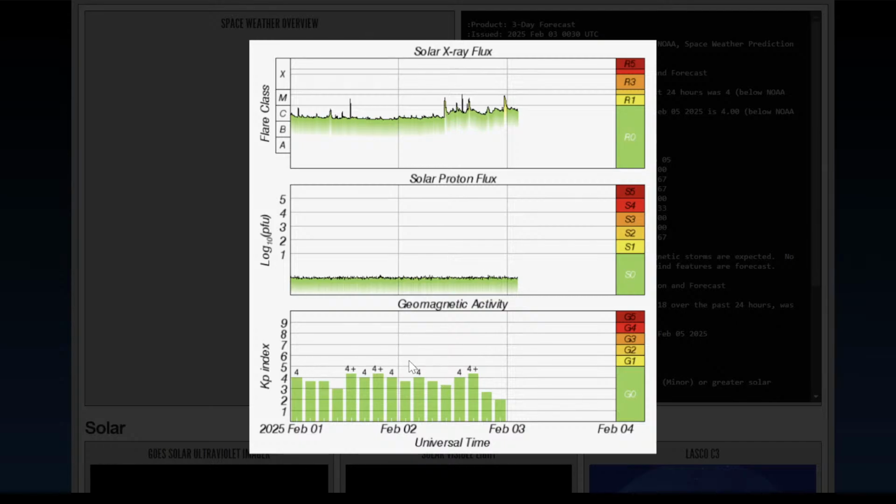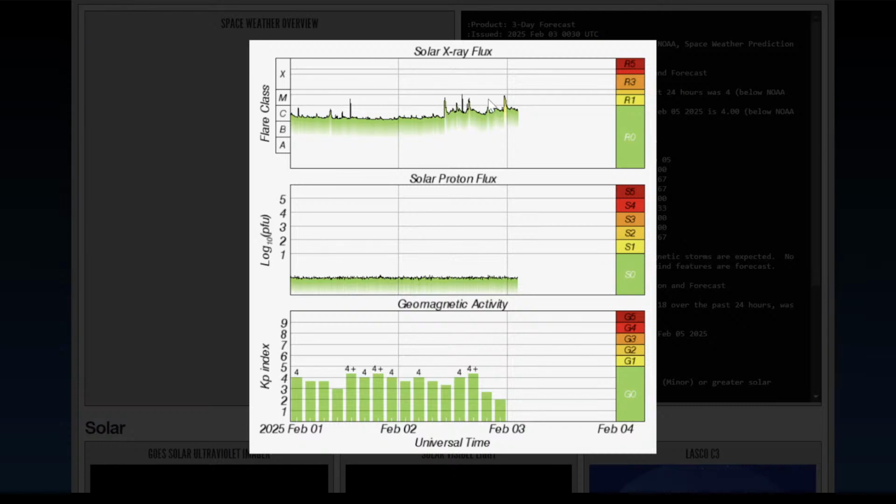Now we're on the back end of this solar wind stream. Okay, this is starting to calm down. Now, look what's going on up here now. We're getting hit with multiple M-class flares. Some of these are probably going to end up going X-class very shortly. They have the potential to do that.